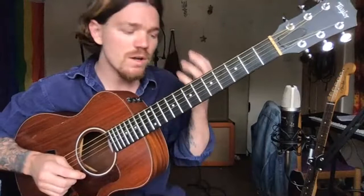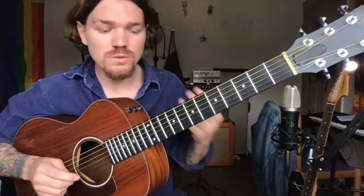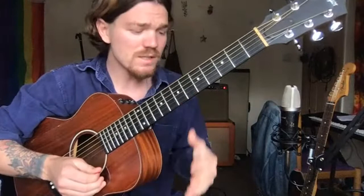I recommend starting off real slow, and then as soon as you start to build up more confidence going up and down the neck with these scales, you can start to put in a bit of speed and a little bit of flair, and do things like hammer-ons, and really have some fun with these scales, because practicing them shouldn't be a boring thing. Try and make it into a game for yourself. Whatever you can do to make it entertaining and less mundane and less academic is the right way to go about it, okay?